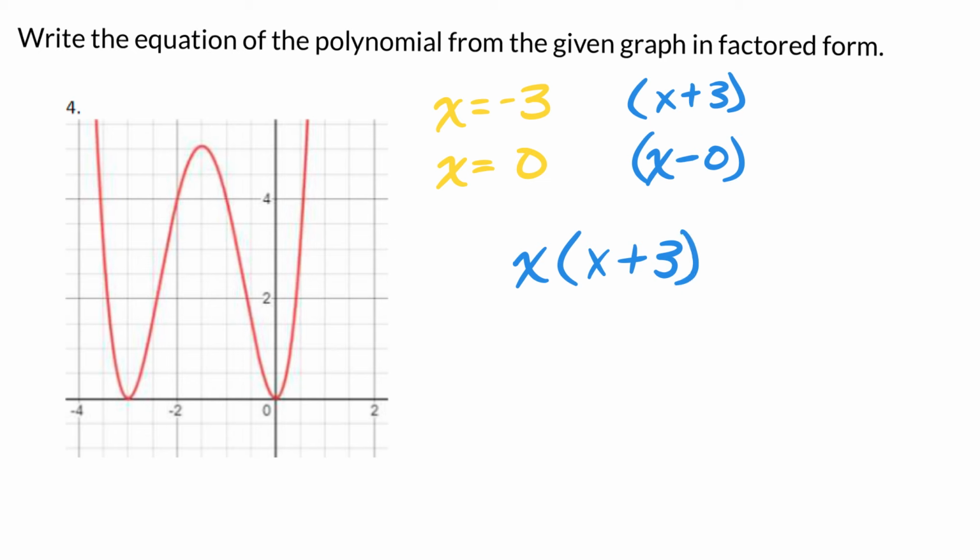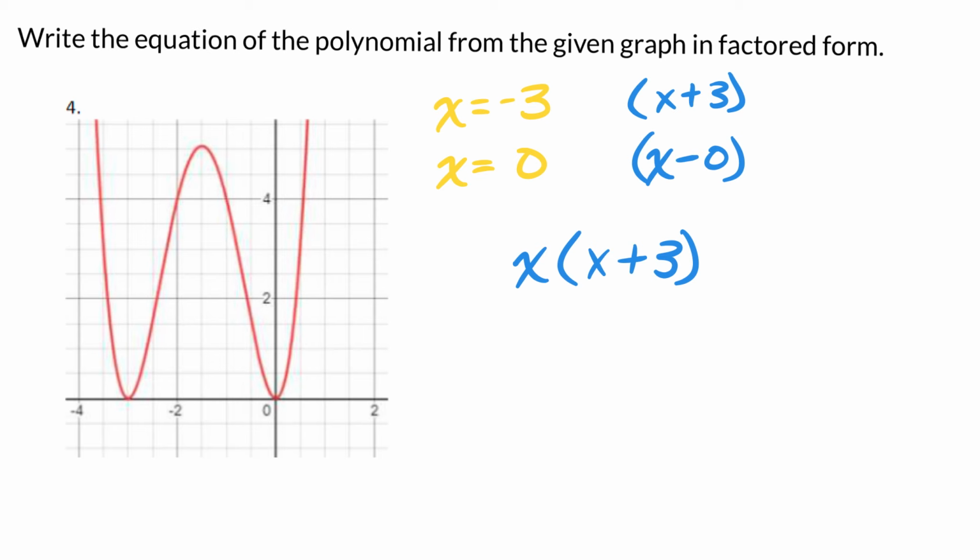It would appear. But this thing moves in 4 directions. It goes down, it goes up, it goes down, it goes up. It goes in 4 directions, which means it should have 4 powers. How many powers do I have? Just 2. I have 1 at 0 and 1 at -3. So I've got a problem here. I don't have enough powers for this many movements. This is where those multiplicities come in.